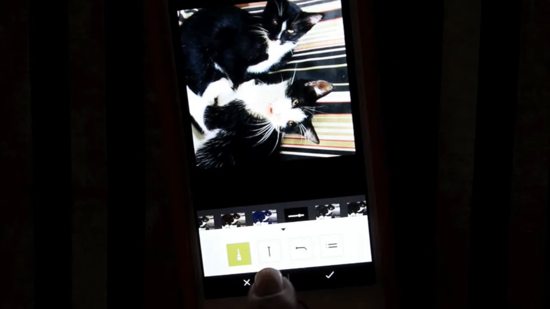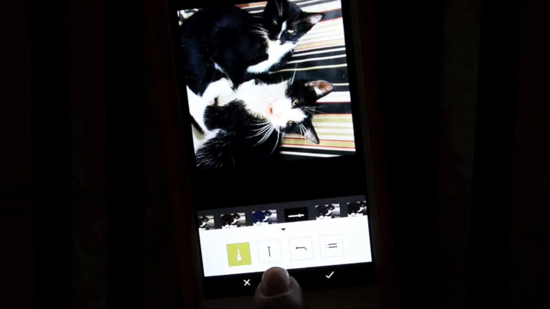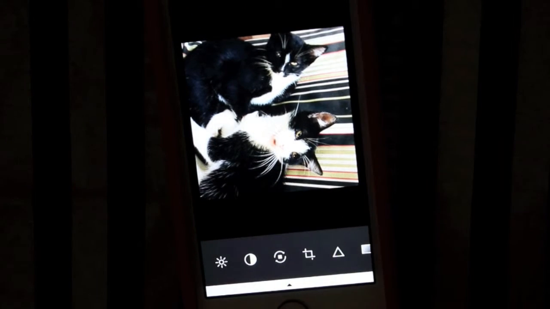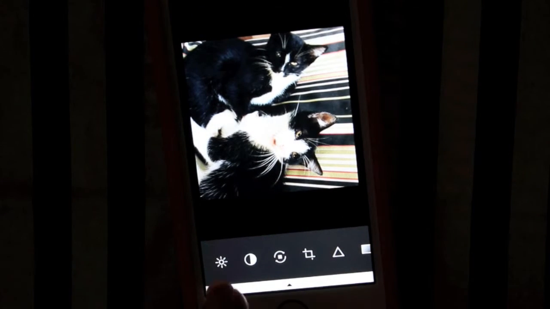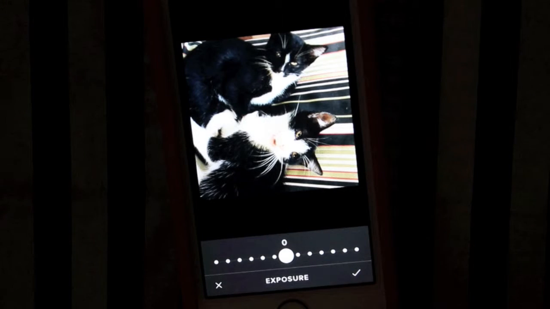Then I'm going to go to this little thing that looks like a wrench. I'm assuming that's a wrench. I don't know, that's where you're going to go to tools and settings and stuff here. And I'm going to click on this little sunshine thing for exposure. I don't really know the technical terms. I just know this is how I edit my pictures. So sorry for all the photography people who actually know the terms out there and are cringing. I apologize for my lack of knowledge.